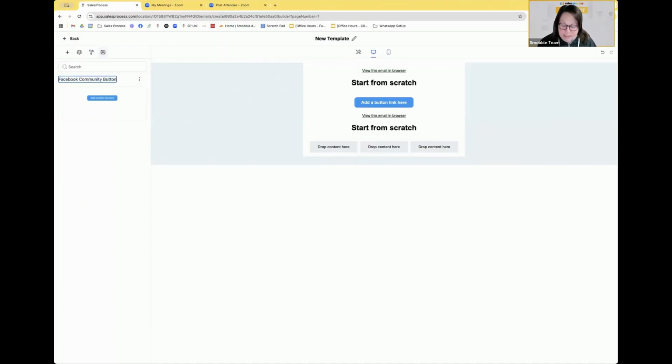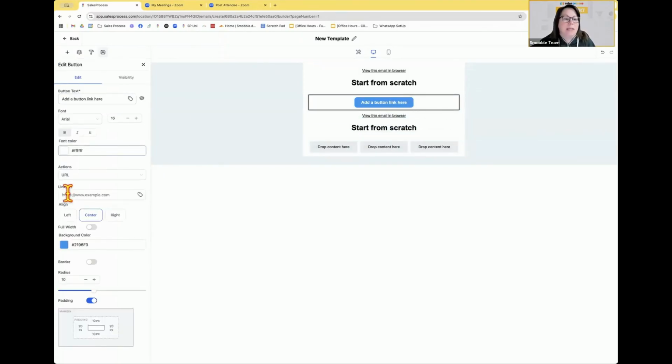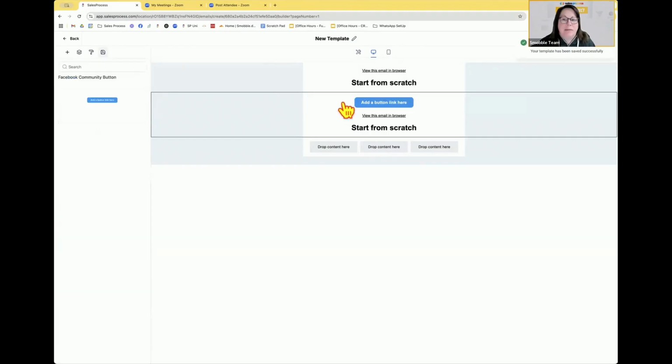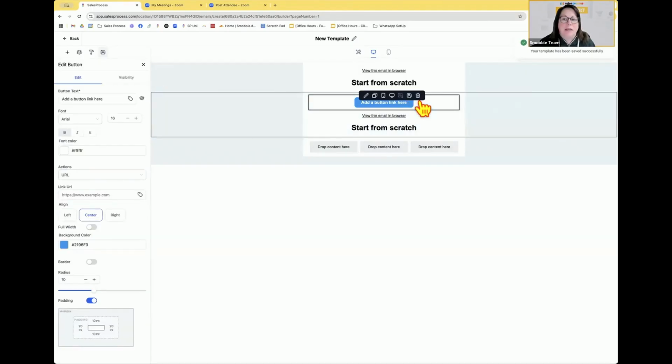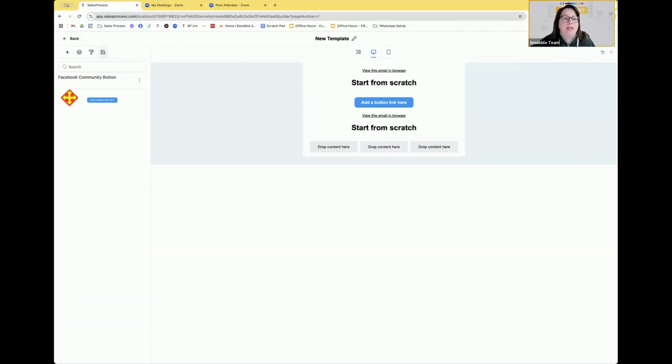Now I'm going to save that. And so I would have my link all set up in here, right? I'd have all of that in there, and it would all be saved. And every time I save that, it saves this element as well. Okay. So when I go into my saved elements and I want to use it again, I just grab this and I pull it over.